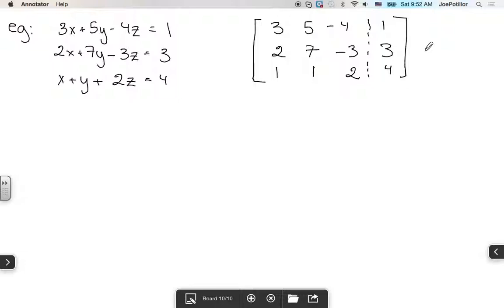Now, the same elementary row operations apply in matrices. So we can add the rows together. We can switch the rows, of course.